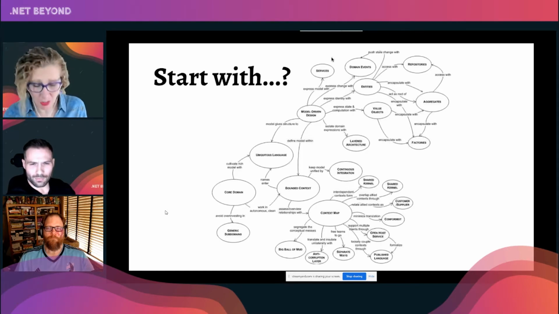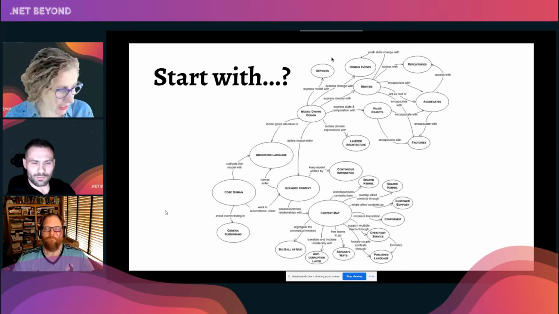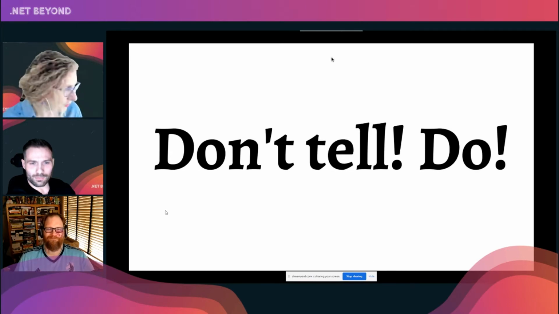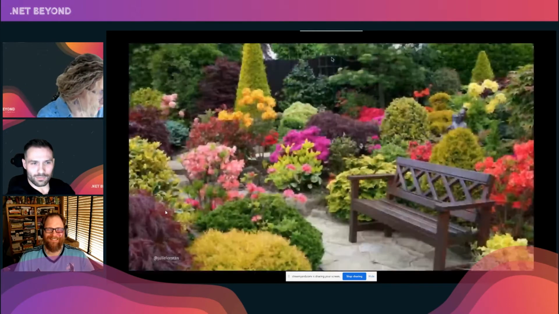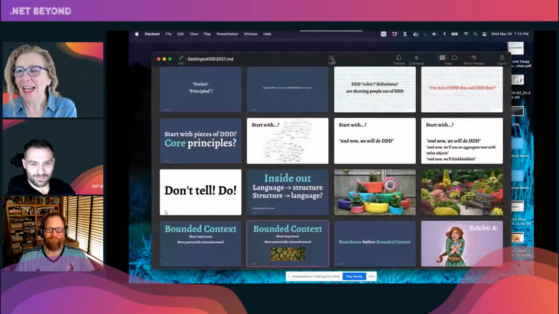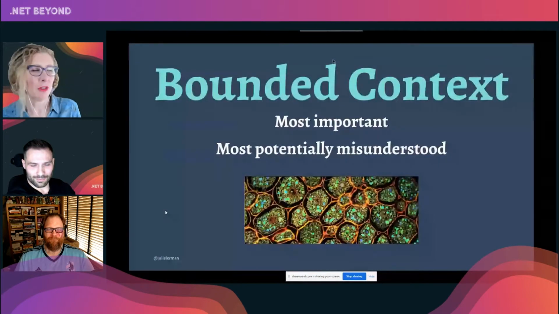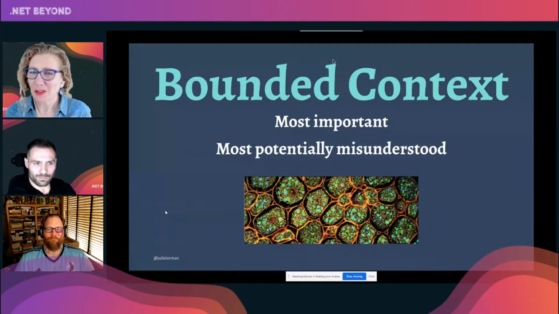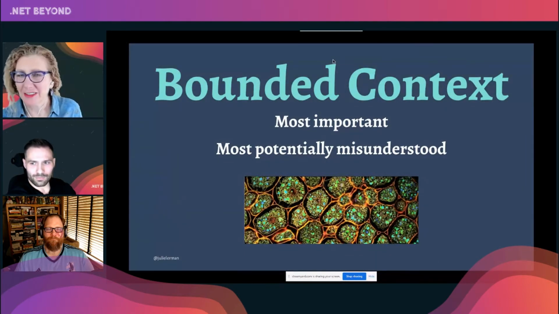So the way I start with bounded context, actually, let me see if I can flip. Ah, yeah, this is not the right way. Oh, there, I was on it. Okay. This is how I like to start explaining bounded context. And this analogy actually comes from Eric's book, because Eric has a brilliant mind. So, why try to reinvent his great ideas?